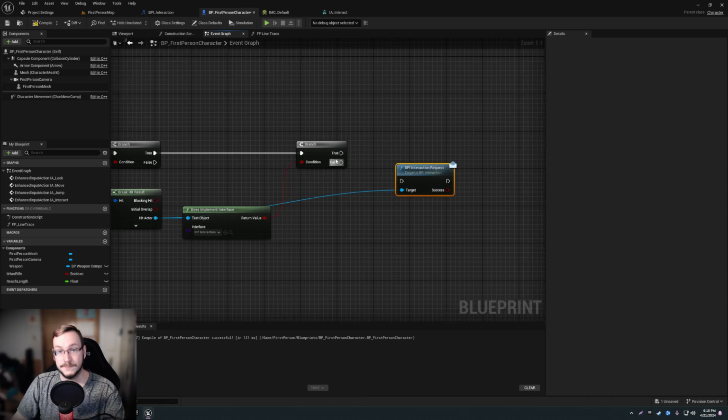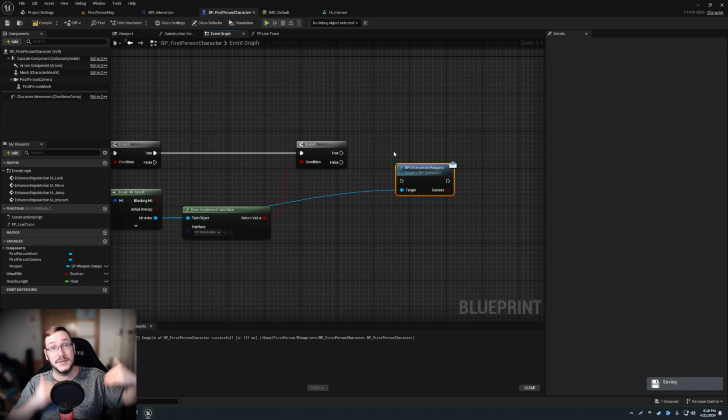Because the reason this is important is if something implements the interface that you are trying to send a message about, it can also access any of the definitions you've created for that interface. So for example, if it wasn't a message, we would probably be trying to run BPI interaction request, whatever we've defined in this specific blueprint. If that makes sense, great. If you're confused, don't worry. It's fine. Just know that whenever you're talking between blueprints, you want it to say message.